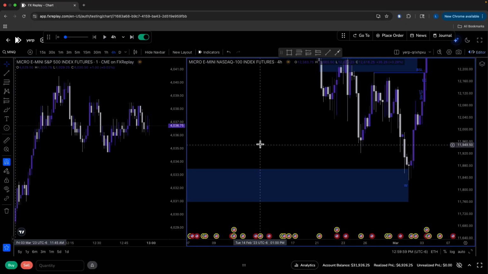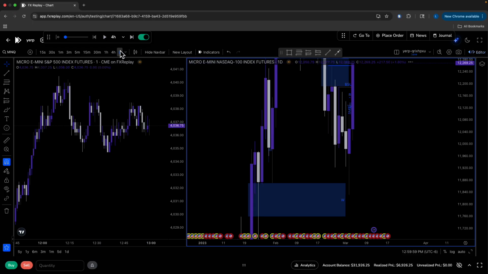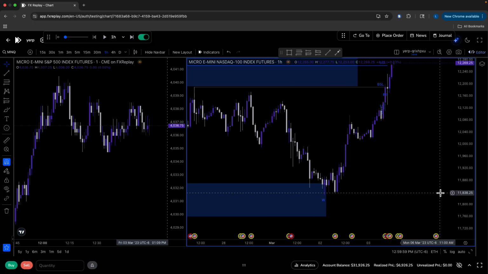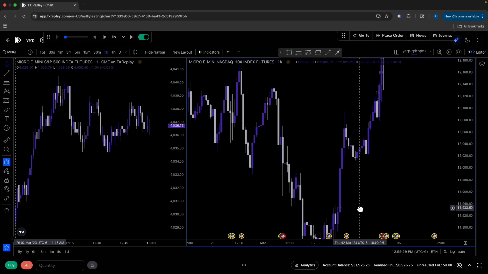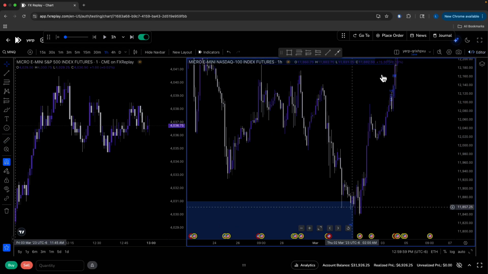So what do we do to the 4-hour imbalances here? We trade straight through them. We even leave... Is there a daily? No, there's not a daily. But these 1-hours here, we just trade straight through. This 1-hour here gets traded straight through. All of this, we trade straight up.